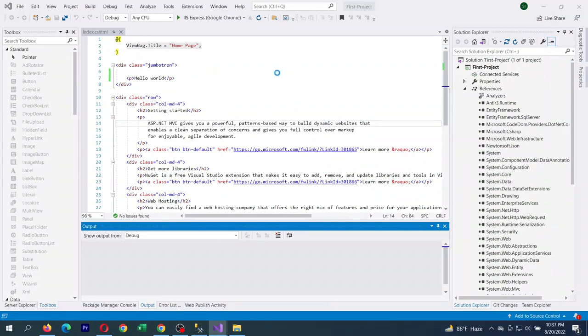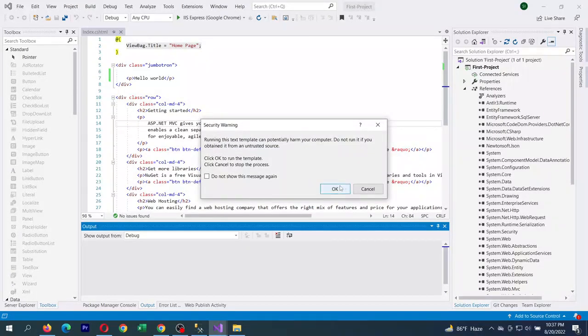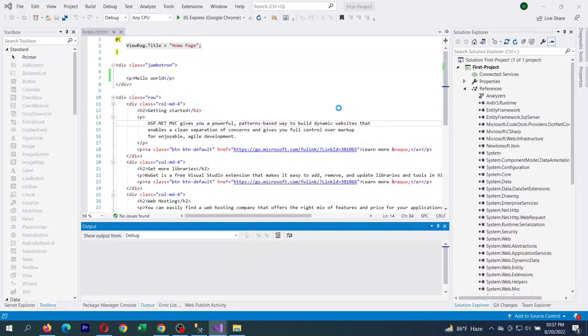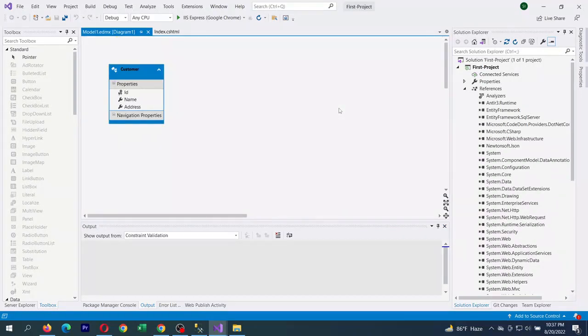It is suggesting which entity framework I can use, so I'm selecting Entity Framework 6. If I click here, alright, here my table is showing and my database is also showing here, the table inside my database.